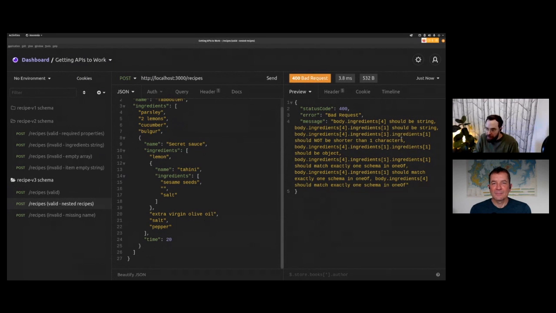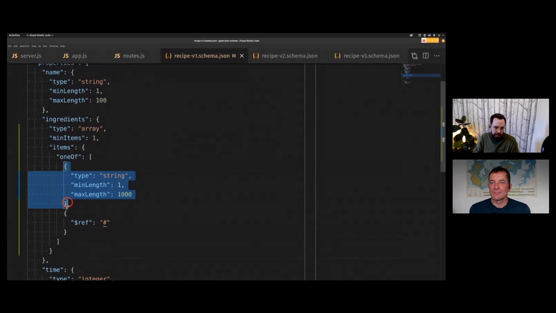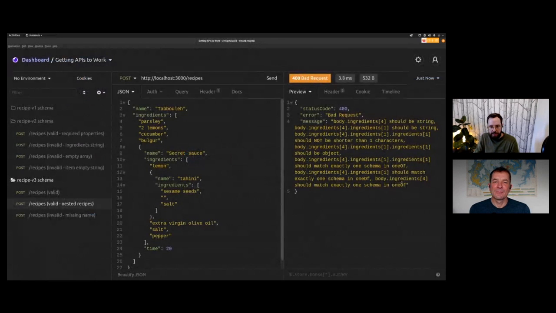it's complaining. So this is where sometimes you get some slightly complex errors with oneOf, and where you might want to use a custom error message. Because of the way that it's parsing this, it's trying to apply our data through. If you recall, we've got two different schemas here. So we've got this schema and that schema. And so it ends up taking the values and trying them against each of the schemas. And so you can sometimes end up with quite a confusing error message like this. So in this case, you might want to use some functionality in the validator library to actually provide a custom error message, so you don't get something super confusing like this. So something to be aware of.